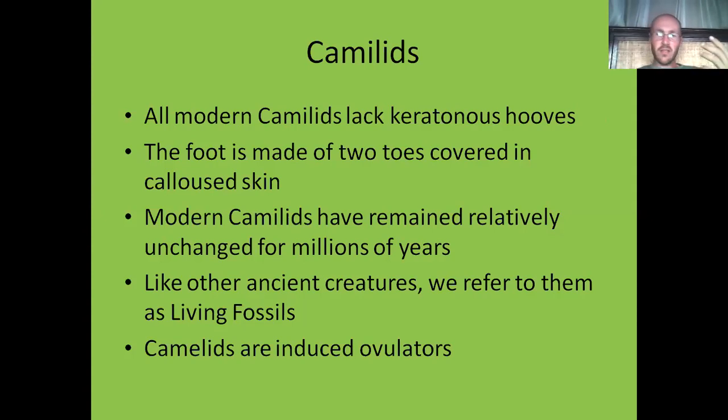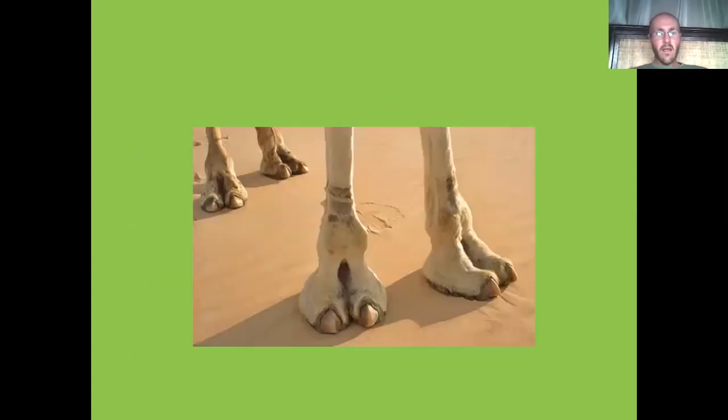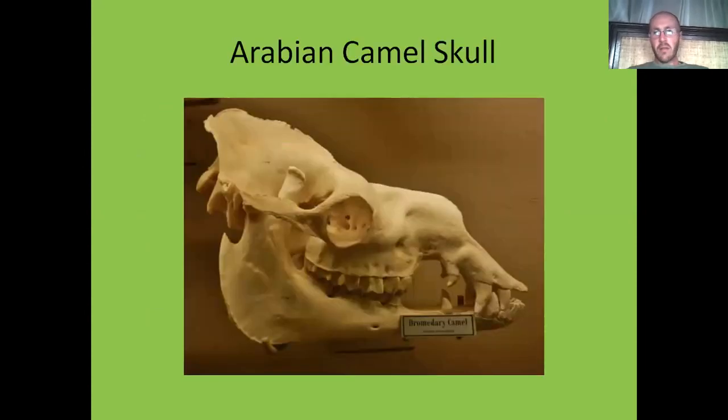So sometimes in the Middle East, you actually see camel riders or camel farmers trying to push their camels onto the females. Okay, so there you can see the foot structure over there. It doesn't have hooves. So this is an Arabian camel skull. Okay, and you can see over here, it's still got some of its incisors and canines, but it's quite a strange face. It's got this really long rostrum over here, which would actually extend all the way out to over here, including the cartilage. And it actually wants to have an important sense of smell, partly for picking up its food in the desert and arid regions where it's hard to find food, but also to help with cooling, which we'll get to in a minute.